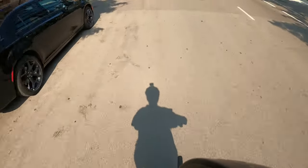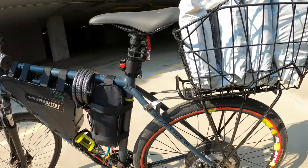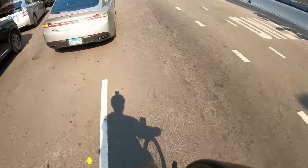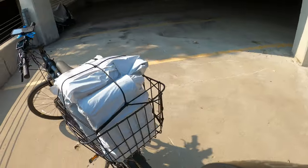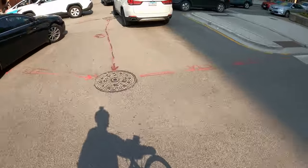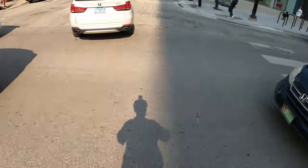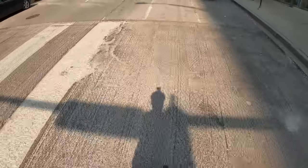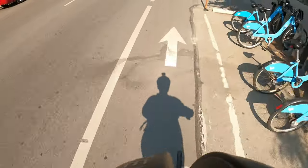Keep in mind, you guys, I am gonna take it slow, because I have a bunch of packages in the bag, which, mind you, this cargo basket that I showed you guys how to do in the how-to video works out really well. Oh shit, I accidentally blew a light. Whoops. Alright, excuse me. Mind you, this cargo basket is holding up really well. With that being said, definitely go check them out and let me know what you guys think.